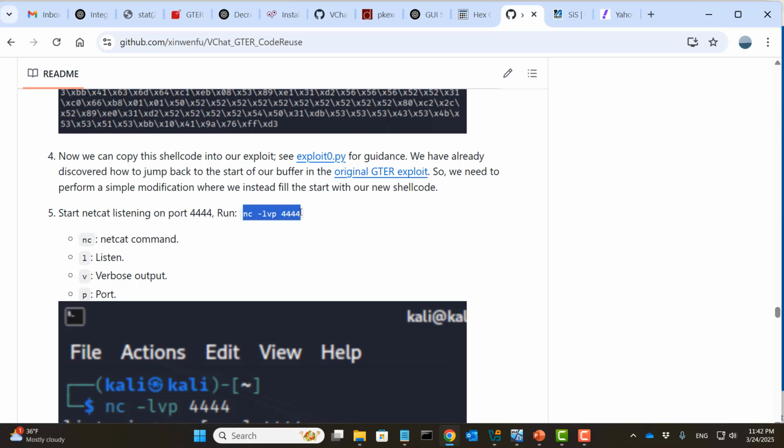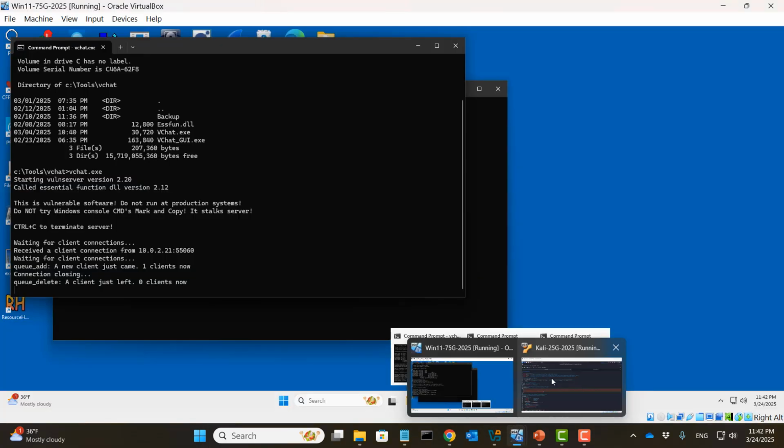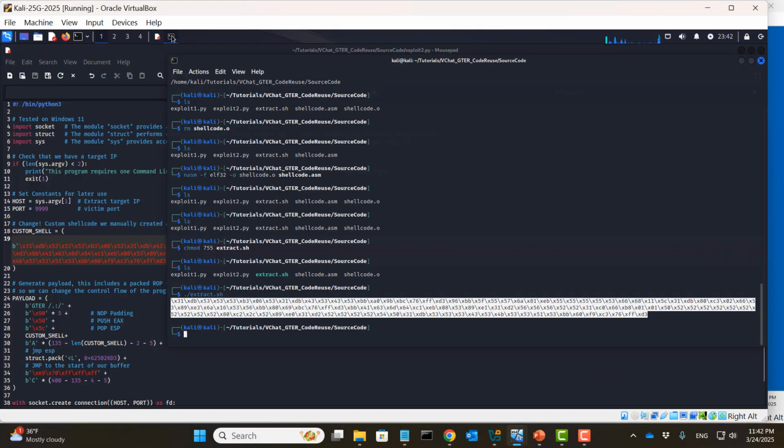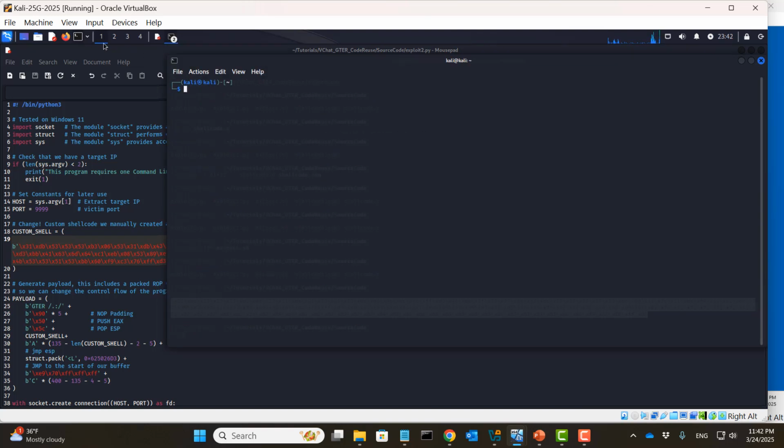So now, because the shellcode is going to connect back to the Kali VM, we need to start the server, right? And so in this case, we use netcat to start a server, waiting for the shellcode to connect back.